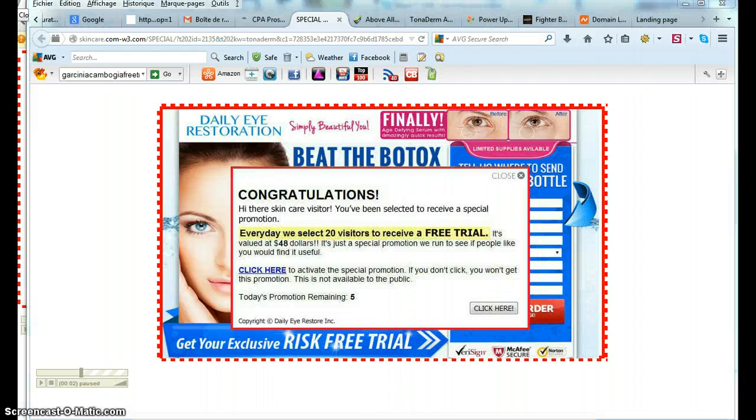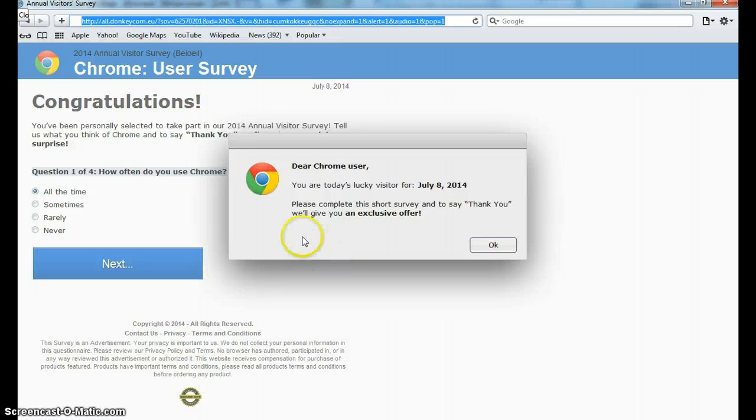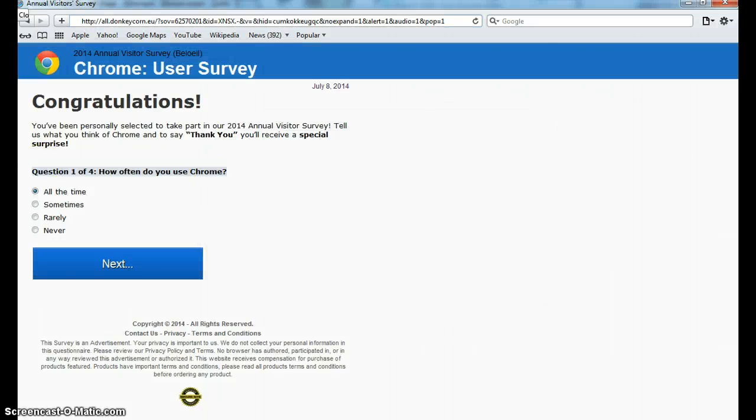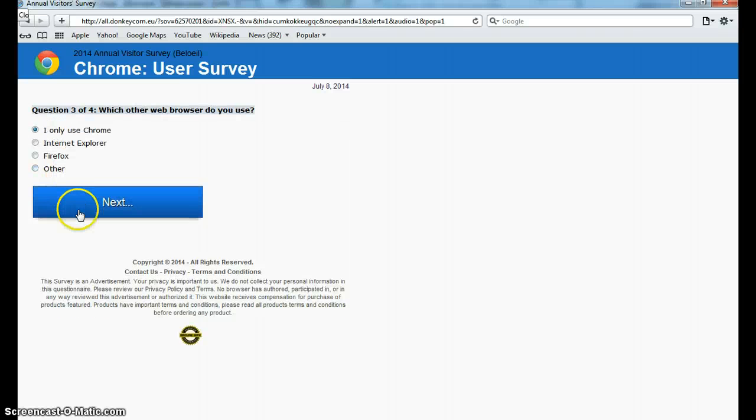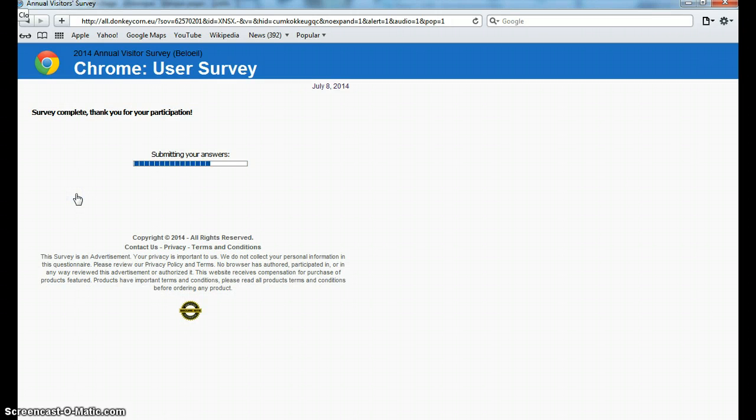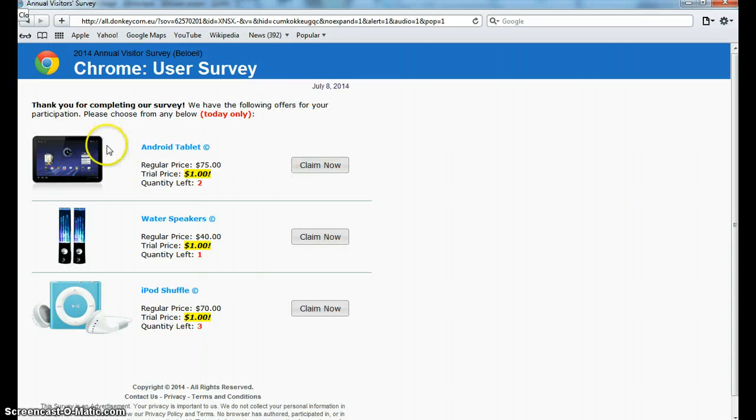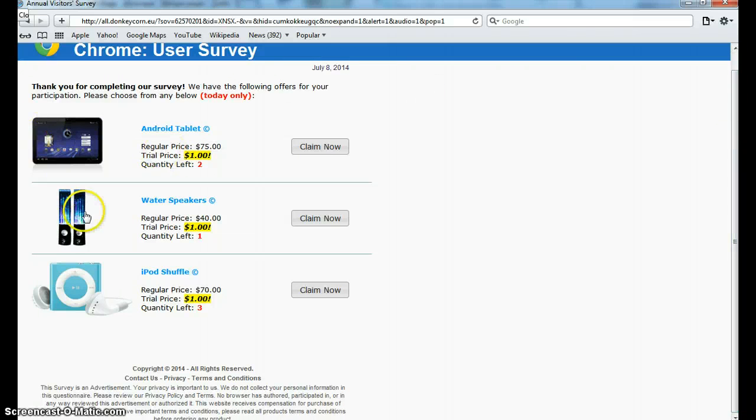Now, for the survey, as we discussed, I want this survey to be exactly identical to that. If you look at the survey, it's a couple of questions. You click, submit. And then when you go and claim your prize, it should take them to the landing page. I'm going to put three products. When they claim now, it takes them to the link of the landing page that I will provide you. It's the same thing for various offers also.